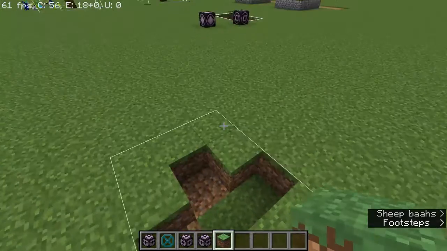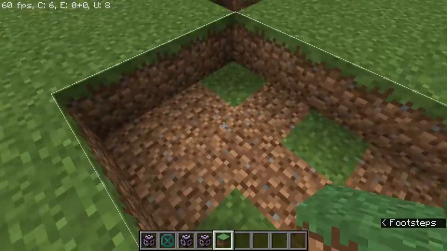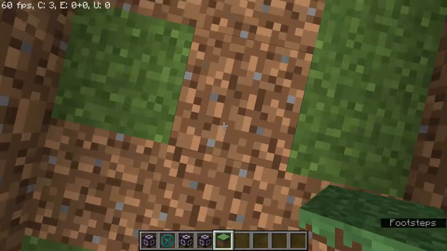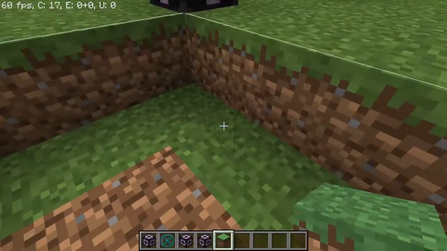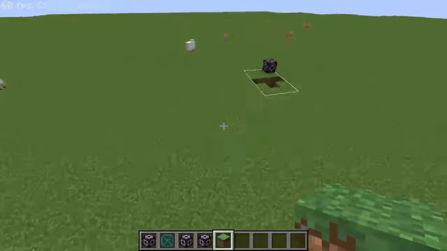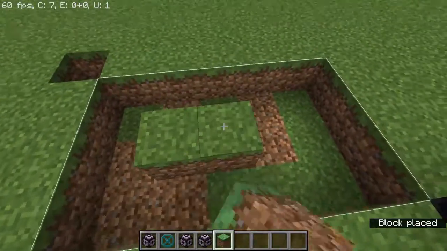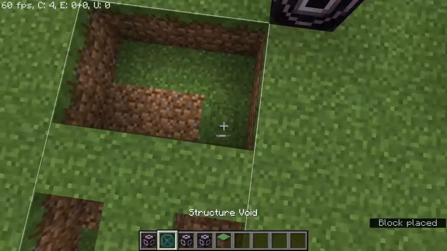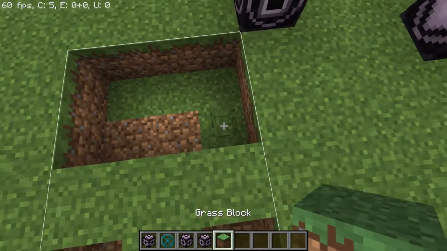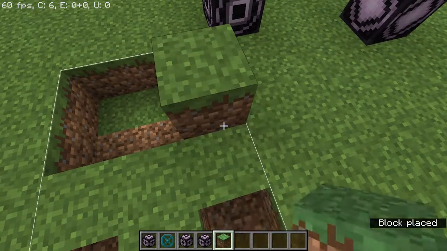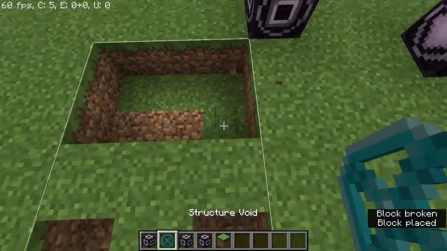You get the idea. And so only the ones that don't have, you'll notice that this one and this one don't have any, but the others do. That's what generates this little T thing. So those were air, and obviously I could just do this. Now, it's kind of interesting, you can overwrite a structure void block.